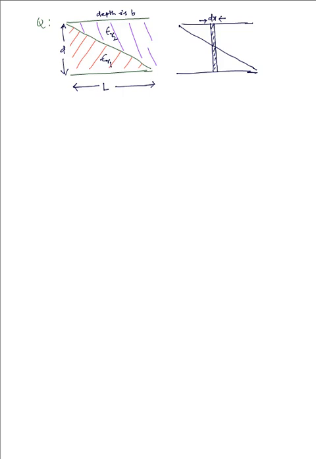Now if I'm considering this strip from a distance x from one end, then obviously at the other end I'll have L minus x. So this is x, the top. At the top we are obviously going to have x as well, and so at this division point, we are going to have a distance which is the perpendicular of a triangle, let us say having an angle theta. So both those corners I am going to keep the angle as theta. That perpendicular is obviously going to be base times tan theta, base here being the value x. So this is x tan theta, and the other one is obviously the distance d minus x tan theta.